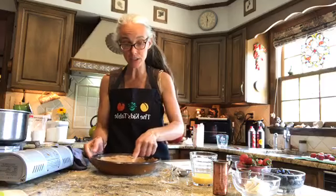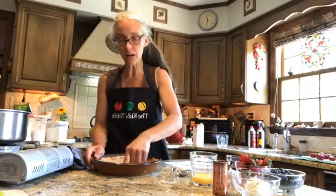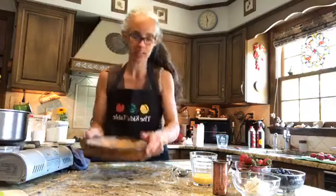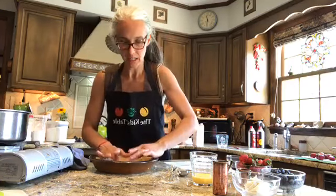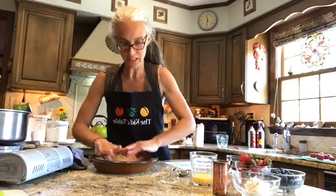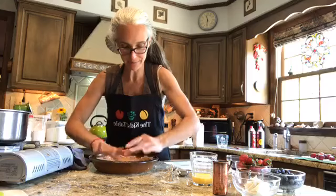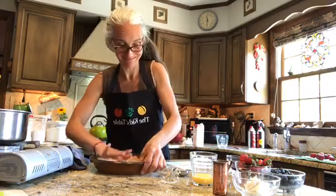And the good news is sometimes you do this and you're like, oh no, I made a hole. Do you see I made a hole in mine? No big deal. You just use your fingers to press the dough back and fill the hole. No problem. You won't even be able to tell.